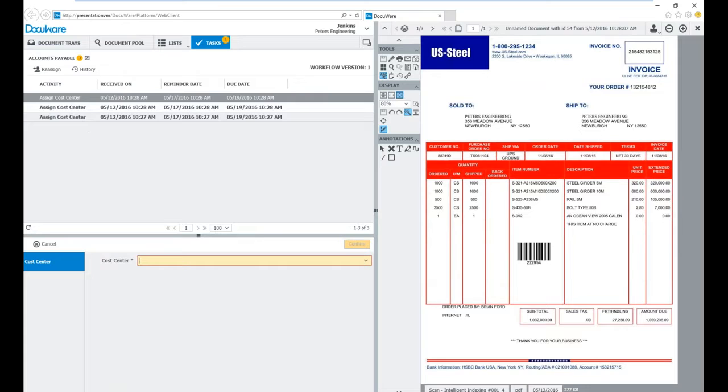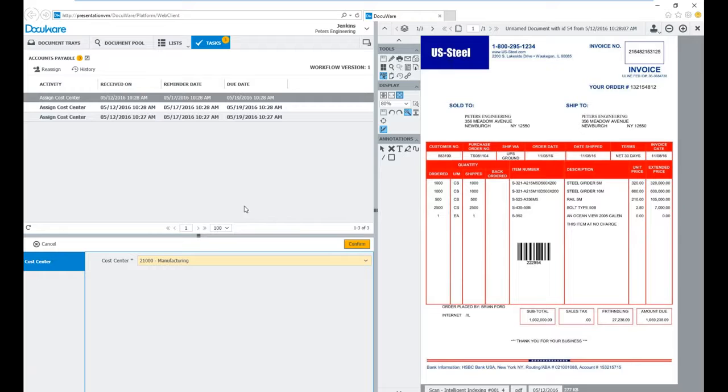Now my next document is for U.S. Steel. I'm going to go ahead and assign this document to the manufacturing department because I know he purchased these. But I also have built into my workflow the ability to set levels based on amount of invoices. So in this case, this is a $1 million invoice.